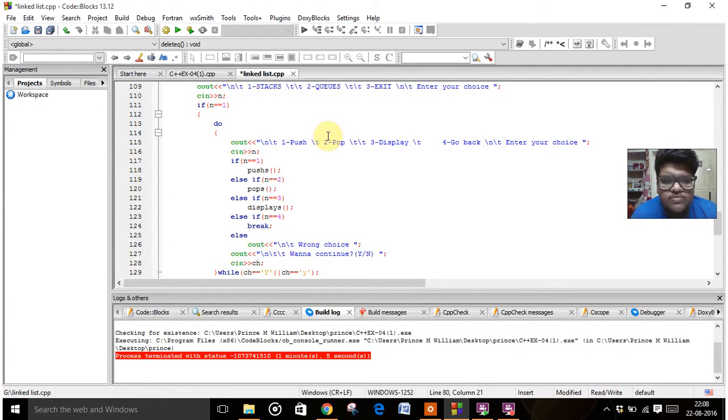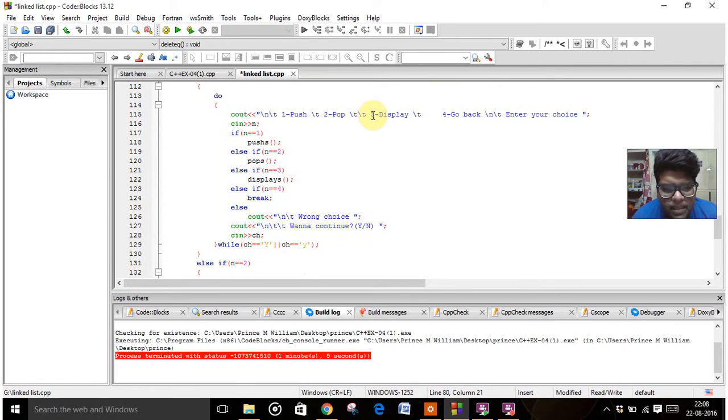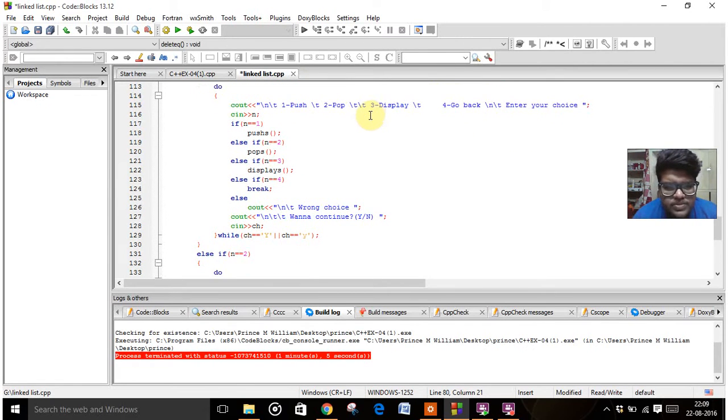If the user wants to implement stack, he will enter choice 1, and for queue it's choice 2. If n is equal to 1, the push function will be called, and if n equal to 2, the pop function will be called. If n equal to 3, the display function will be called, and it will be displayed.